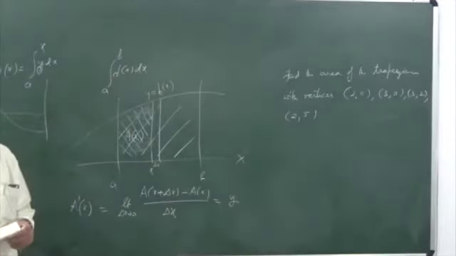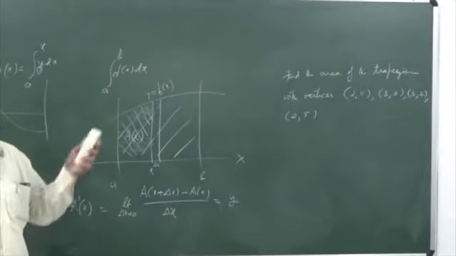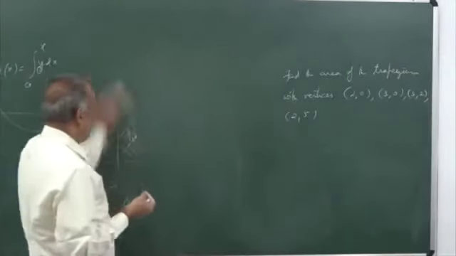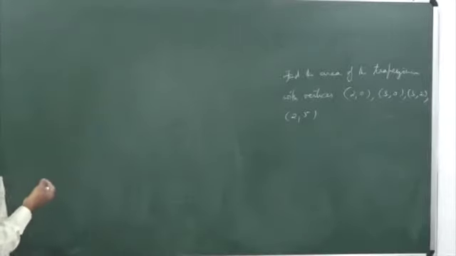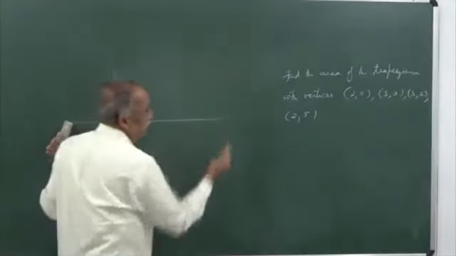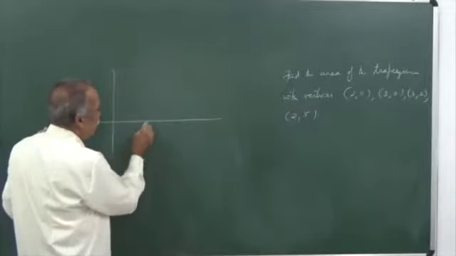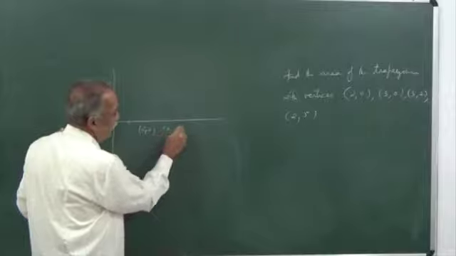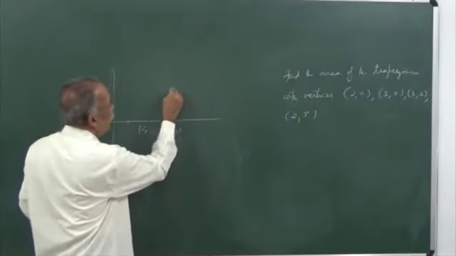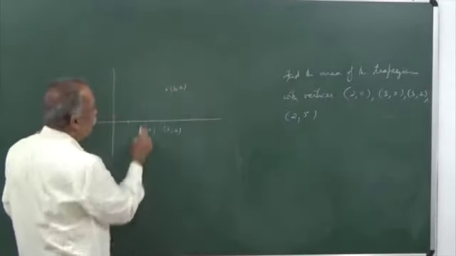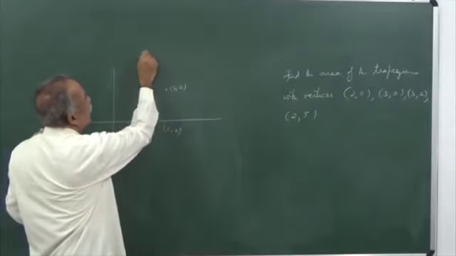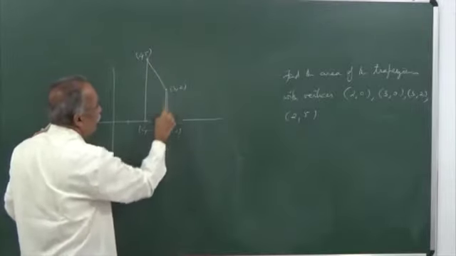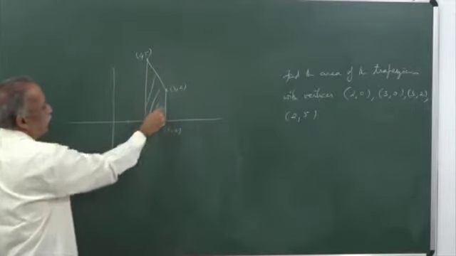Actually, to determine the area of a trapezium, you have a very simple formula. I want to use integration and obtain the area. What is the area I am required to find? It's a trapezium with vertices (2, 0), (3, 0), (3, 2), and (2, 5). This is the area I am required to determine.